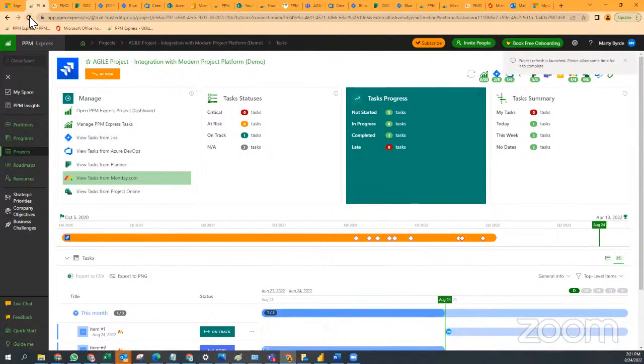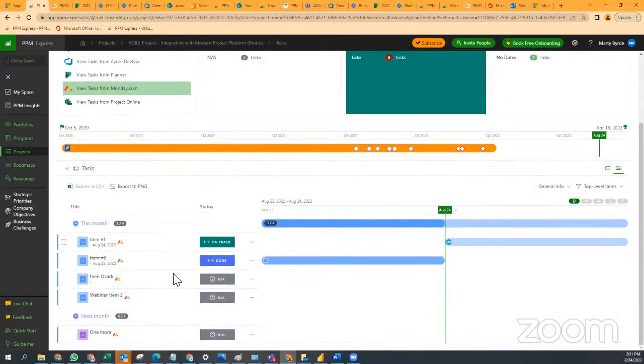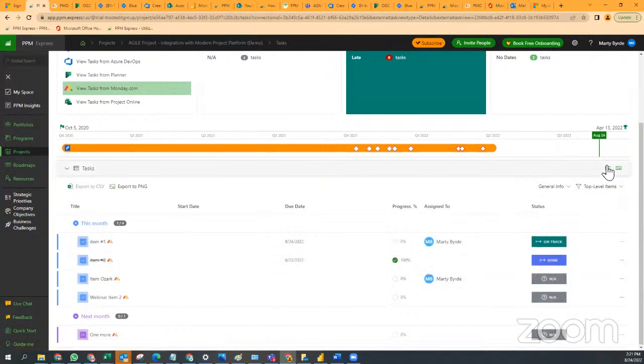I'll just push this button to refresh, to force the thing to happen. And there you go, webinar item 2, right? See, it came right up, and we can even see that webinar item 2 is 0% complete. So some of this additional information is also coming in, right? And that's for that very specific project.